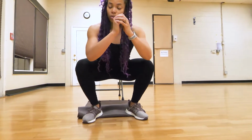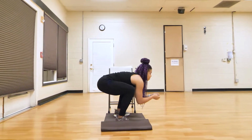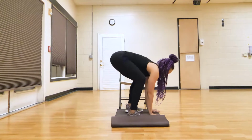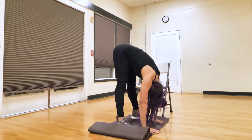And go as low as you can, keep your chest up. So from the side, basically, you never want this. You always want your chest to be up. So we go to a little prayer squat and then squeeze it up into a nice hamstring stretch. Prayer squat and hamstring stretch.